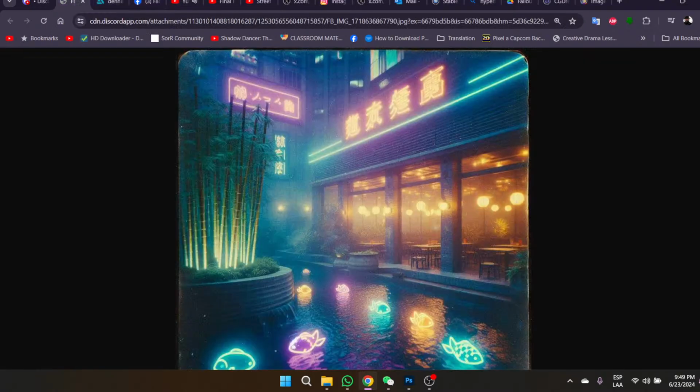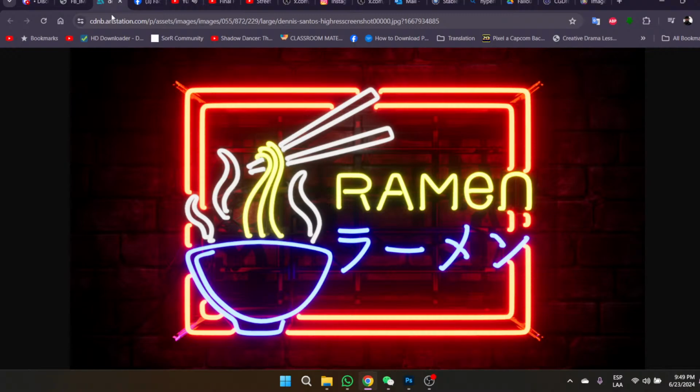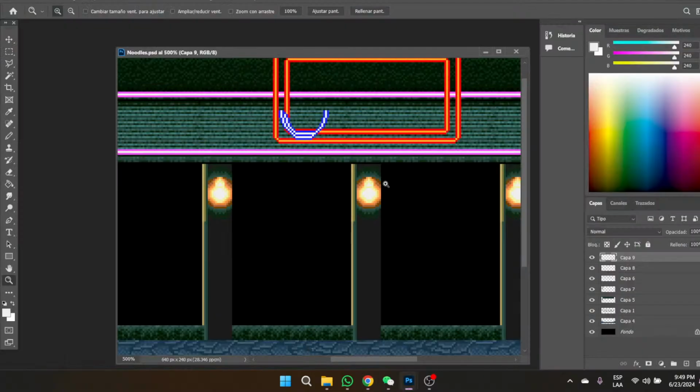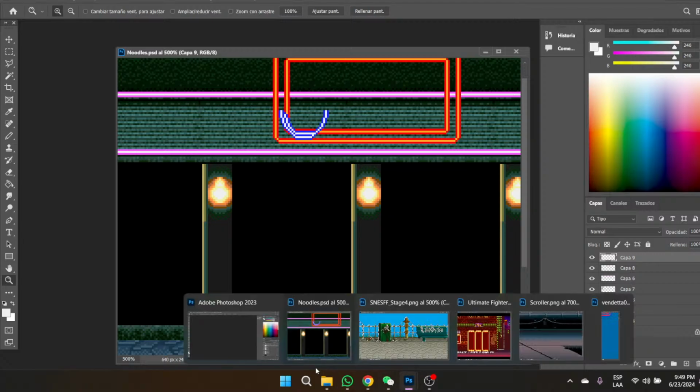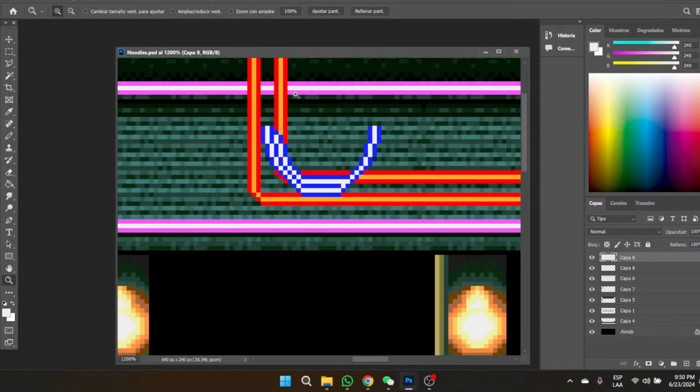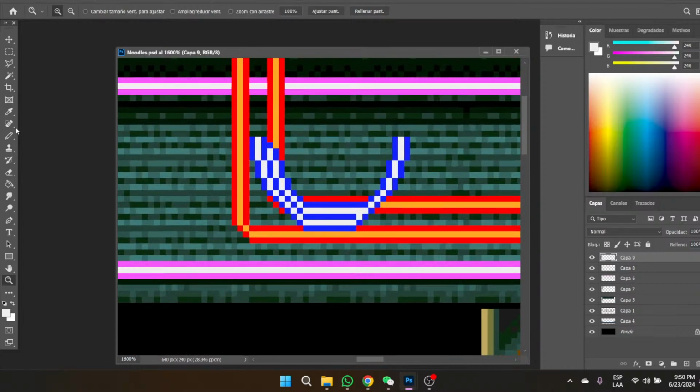So yeah, that's the idea. That's the idea I want to work with. So it's pretty simple, and I can just help you with the layers, and then when you put them all together, it will be easy. Let's continue working on this. Right, so it's gonna be very easy to work.